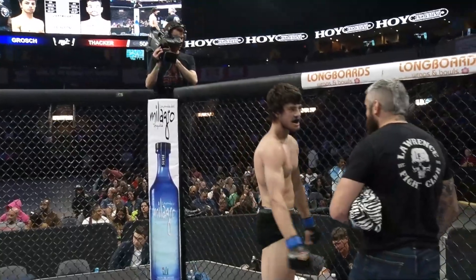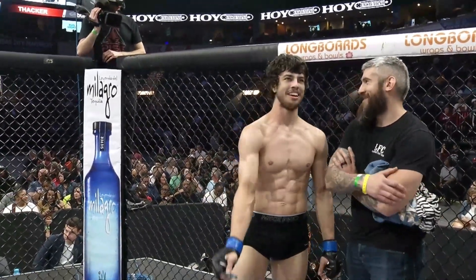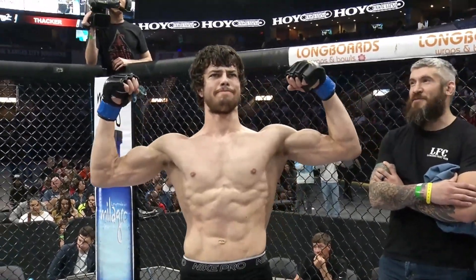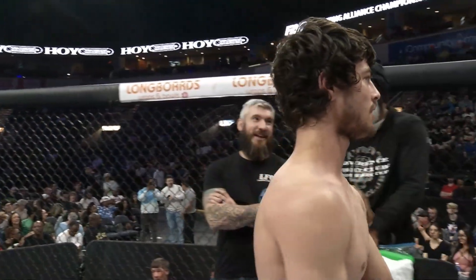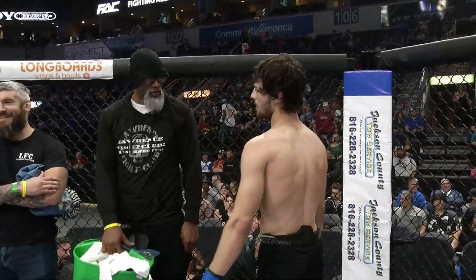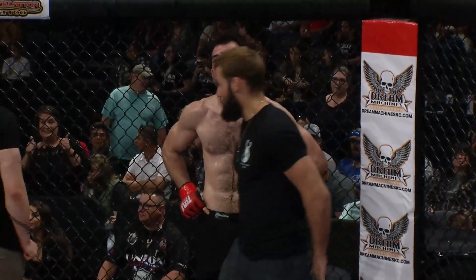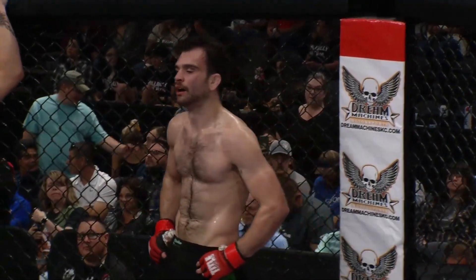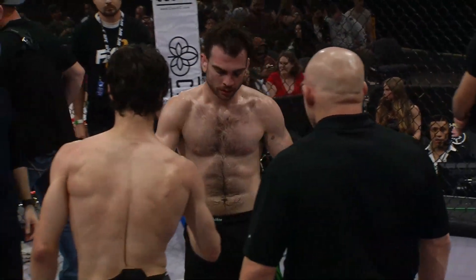Thacker was hand fighting, attacking that top hand. Grosch tenacious with the squeeze as well as with technique, celebrating with his head coach. An outstanding submission-based MMA fighter, Zach Grosch — celebrating with a quick little flex, an impressive debut. I'll continue to say that if we keep seeing them. I think Thacker has nothing lost there — he's going to learn a lot. For him, he should learn how to keep these positions; when you get dominant positions, settle the guy before going for submissions. I think he'll find more success there.